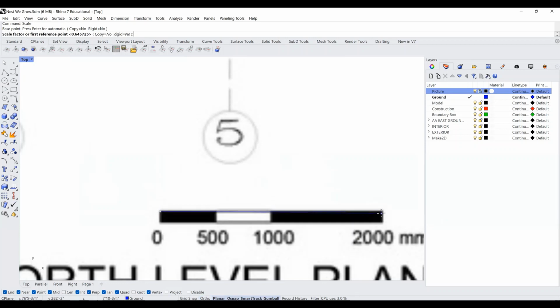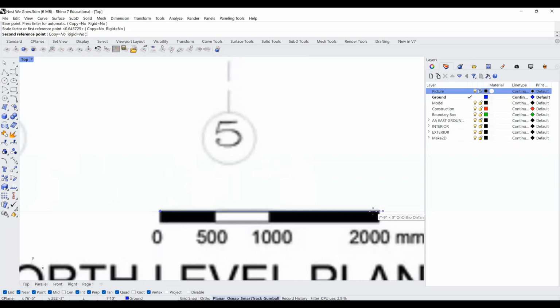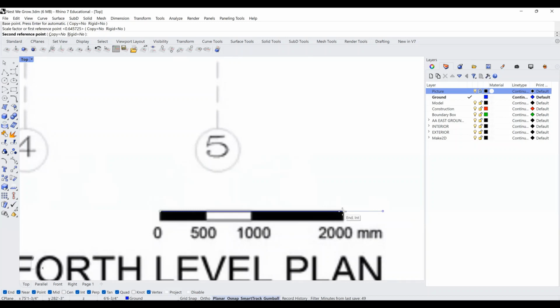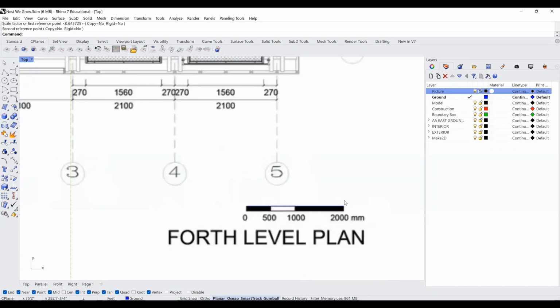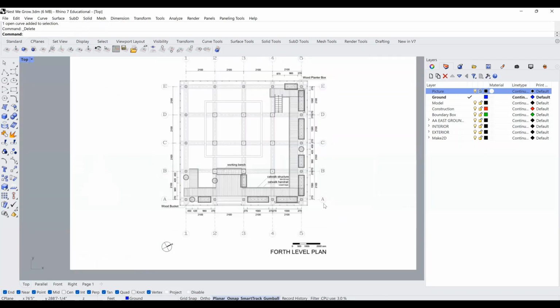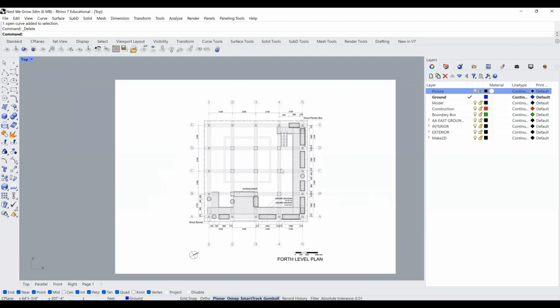So I'm going to go ahead and type in scale and then go from the edge of this line that I just created to the edge of the scale. I want to make sure that my snapping is on. So I have this reference line that you see here, and I can toggle it into a perfect horizontal line and scale it accordingly. I'm just going to scale this down to the end of the line that I just created. And now that I've scaled it, I know that this floor plan is now scaled to the feet units that I'm going to be using to model the project altogether, right?